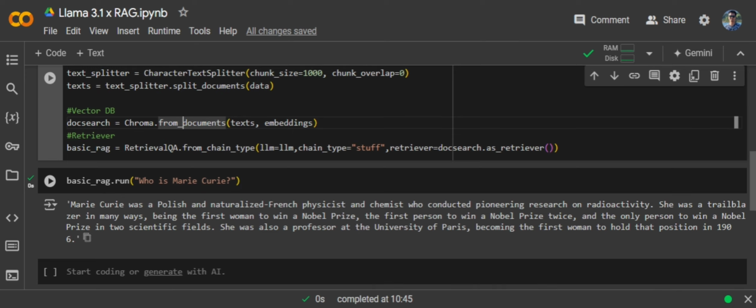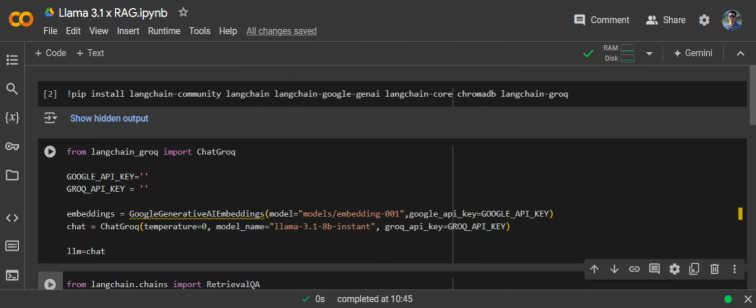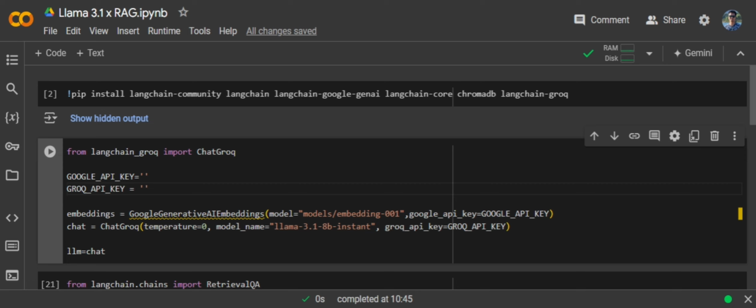For now, I tested out both the 70B as well as the 8B model. I felt the 8B model is performing better. I'm not sure how, but the 8B model is giving me better results as compared to the 70B model. Both the models are free. The 405 billion model is not free by Groq, but the other two versions are free. So I would suggest you check that API out and build your RAG system and let me know how is your performance on real world data.